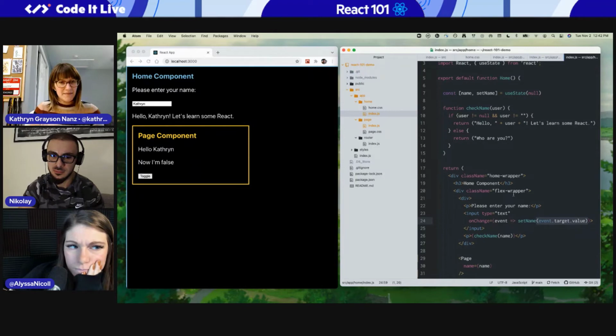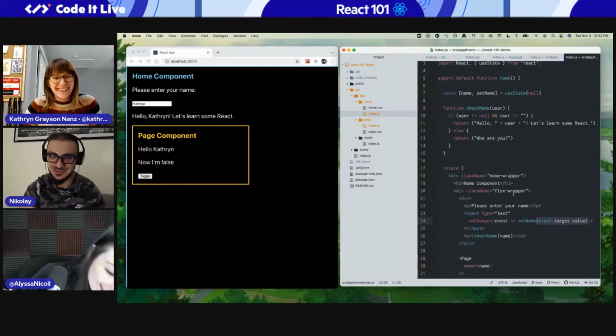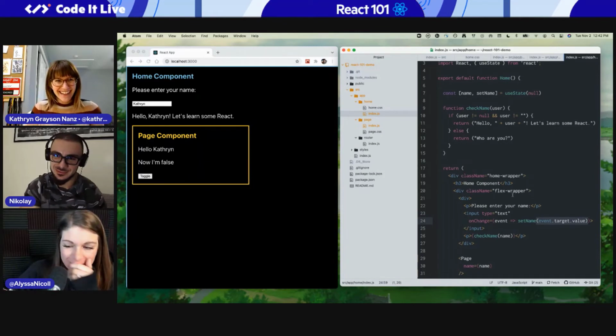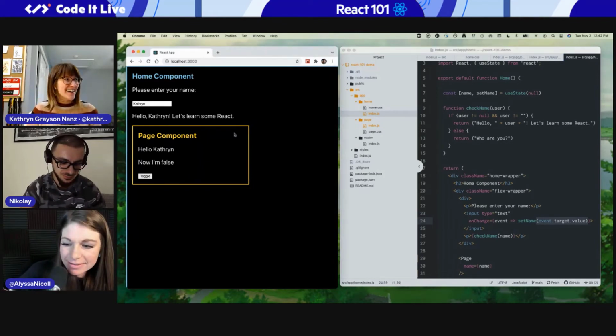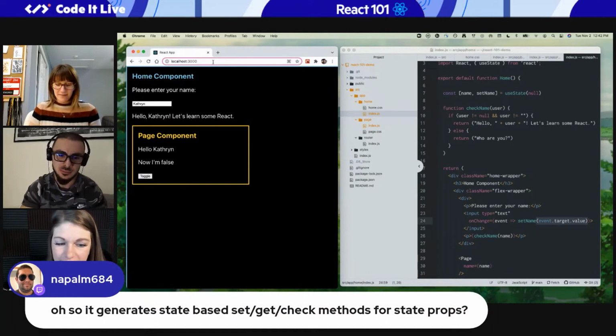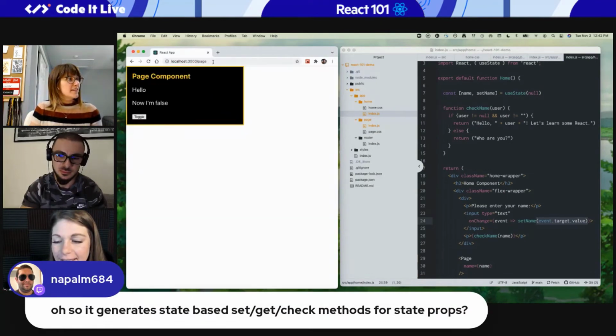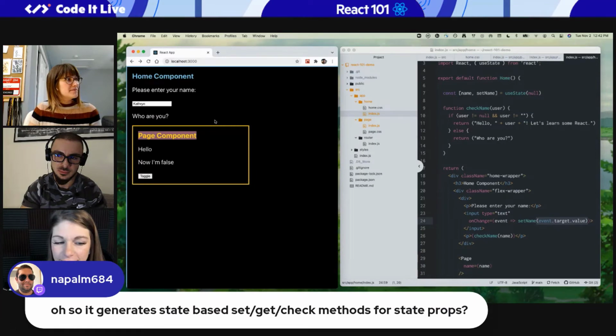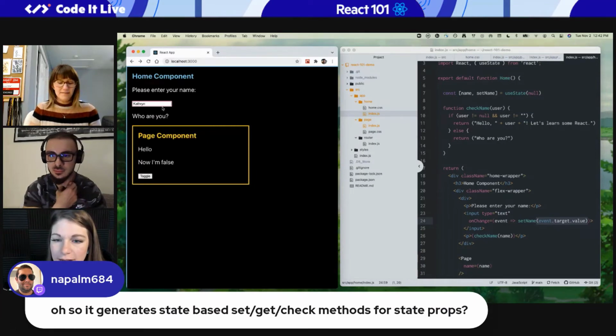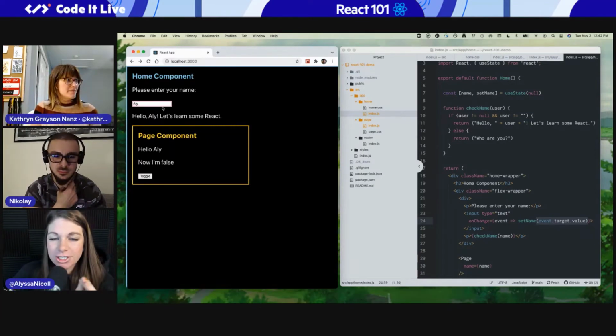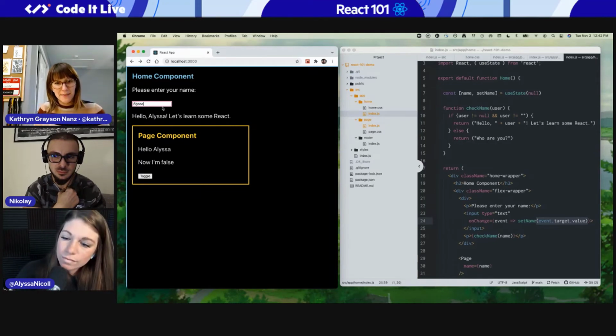Globally. In this component. Okay. Yeah. I guess in this case, it's kind of global because there's only two components and one's inside the other. So in a technical sense, yes, you're not wrong. But it generates state, set, get. That was the part that threw me for a loop, because the getters and setters are just there. It's already kind of all built in, which again, some people like.